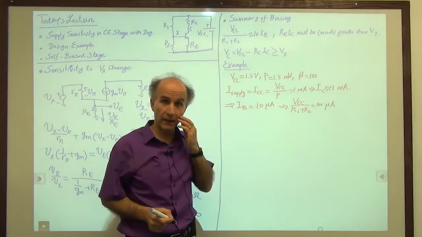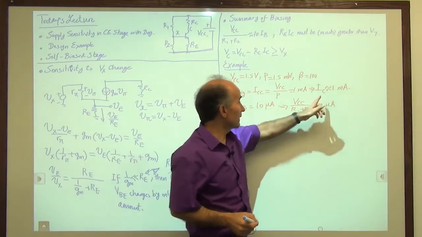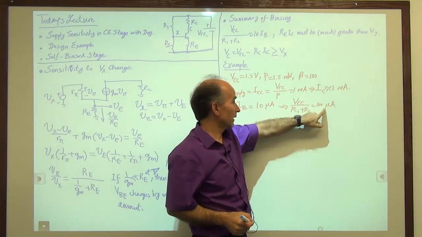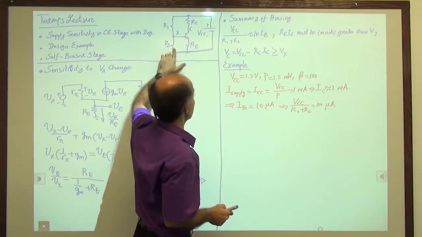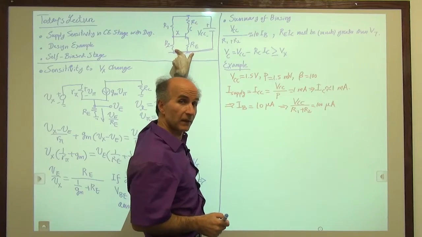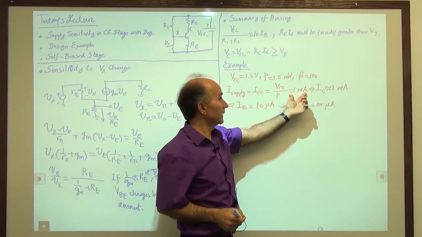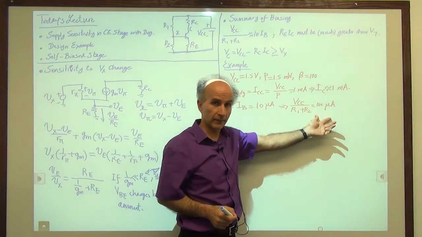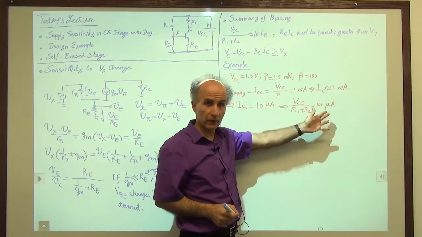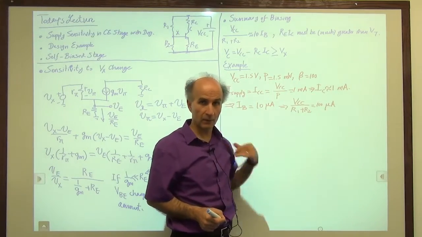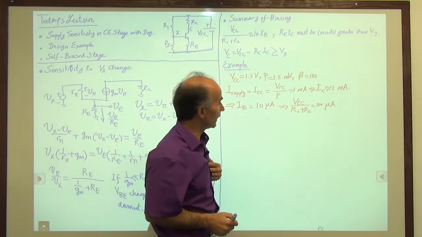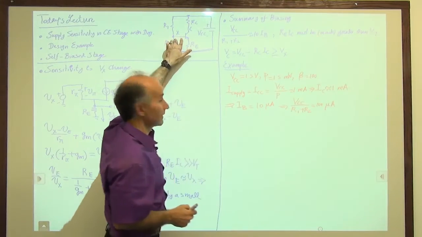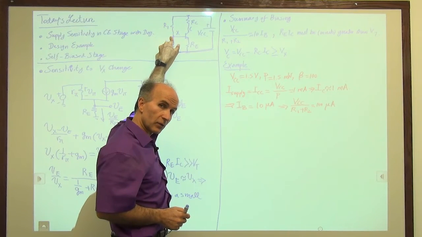Now, right here, we can see if our first assumption was good. We said all of this 1 milliamp can go to the collector. Well, we're consuming 10% more power through this than what was given to us. Right? We had a total budget of 1 milliamp. We have already consumed 1 milliamp in the collector and then 0.1 milliamp in the resistive divider. So yeah, maybe that's not very good. You can always go back and change these a little bit, but that'll do for now. Okay, so that is to ensure that the base current has negligible effect on this voltage.